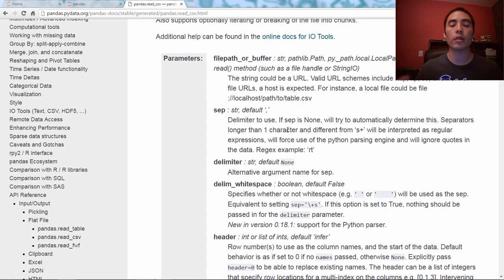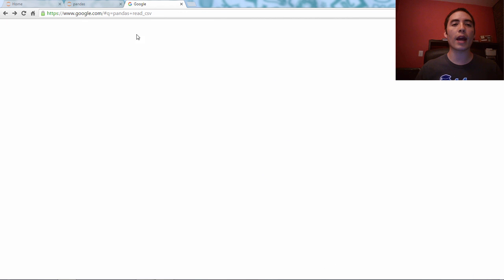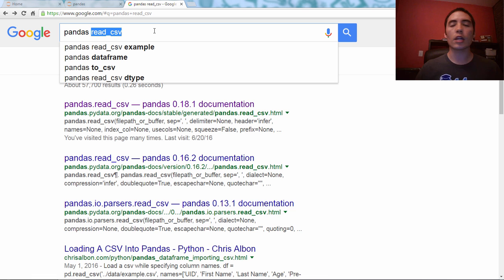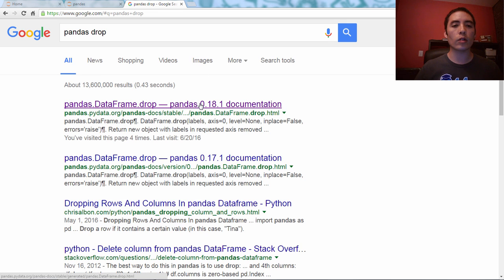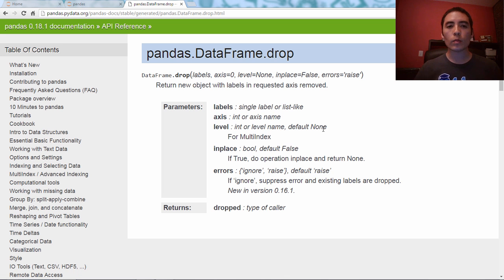I want to show you a couple other things about them. First, let's go back and do a different Google search, and let's search for pandas drop, and let's go to that page. And what I just want to highlight here is that if you're on a page that says pandas.DataFrame.drop, that is a DataFrame method. In other words, to run it, let's say you have a DataFrame ufo, if you want to use the drop method, you're gonna say ufo.drop, okay? Not pd.drop, you're gonna say ufo.drop because drop is a DataFrame method as we can see here, okay?